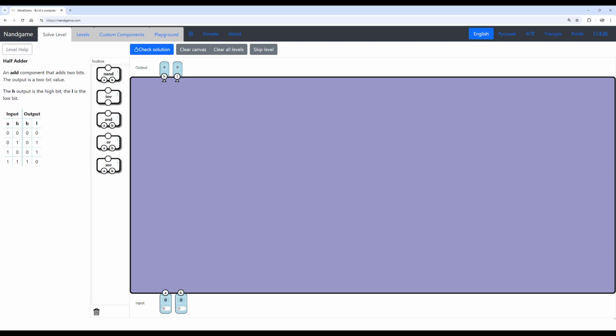Welcome back to episode 2, or video 2, whatever you want to call it. Last time we started with a very basic relay and we built a NAND gate. And then from a NAND gate, we built all these gates. So we got a NOT gate, AND gate, OR gate, XOR gate. But even though logic gates are very fundamental, they're kind of boring. We can't really do anything with them.